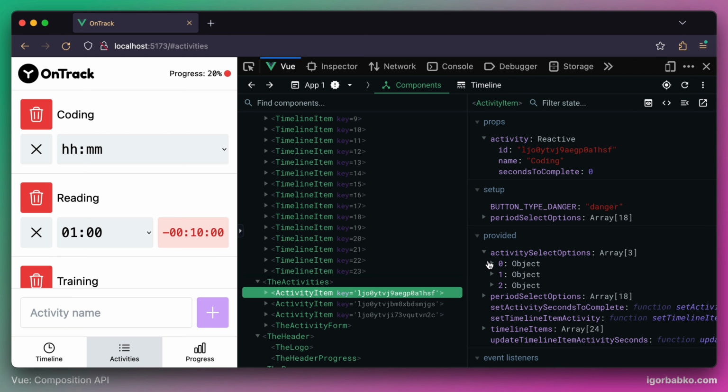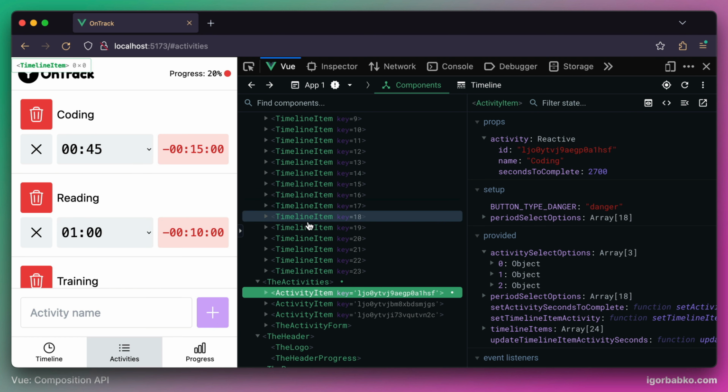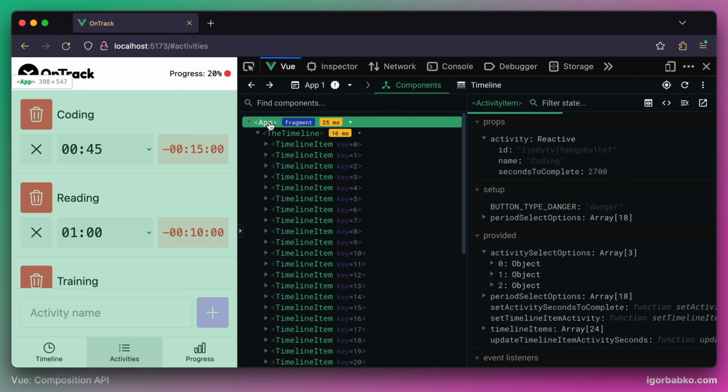And now as we can see, we are providing one more function called setActivitySecondsToComplete, and we have successfully obtained a reference to this function from within ActivityItem component. So whenever we select new time, we're calling this function directly to assign this new time to a particular activity object.